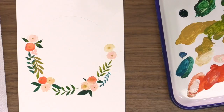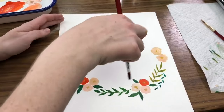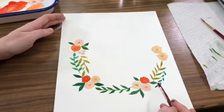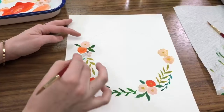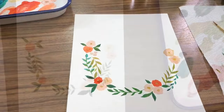Okay. So we have Natalie's going on here. Gorgeous. I like the shape of her flowers. Her wreath is actually way more circular than mine, so that looks really nice. And she has these really lovely thin stems going on right here, so that's gorgeous. Maybe just add a little bit of the detail lines on these three leaves, like we did over here. But besides that, that looks really great. Good job.